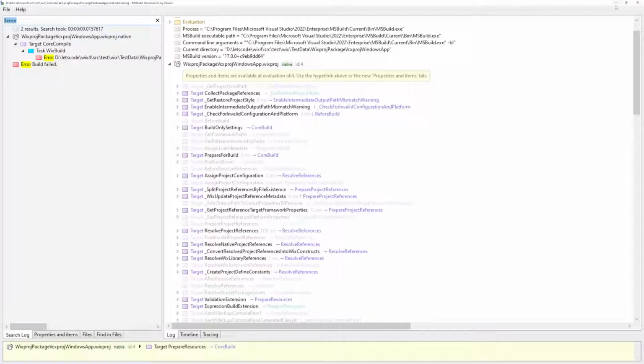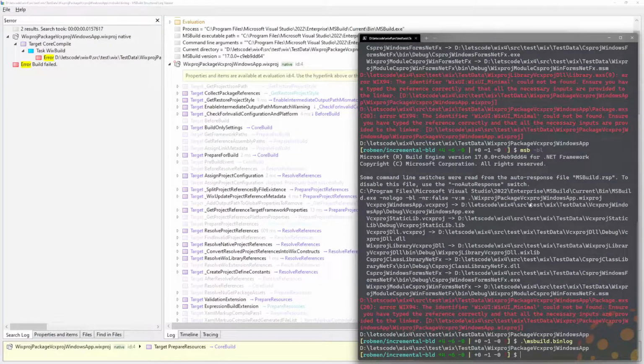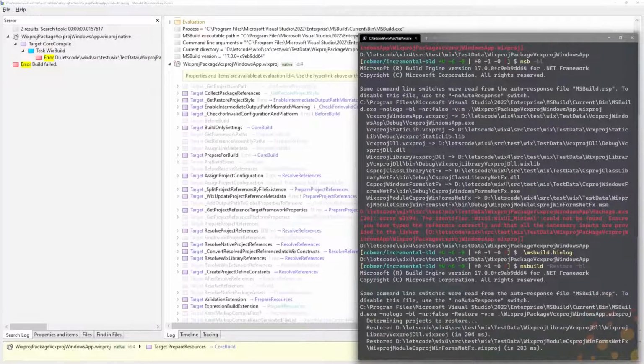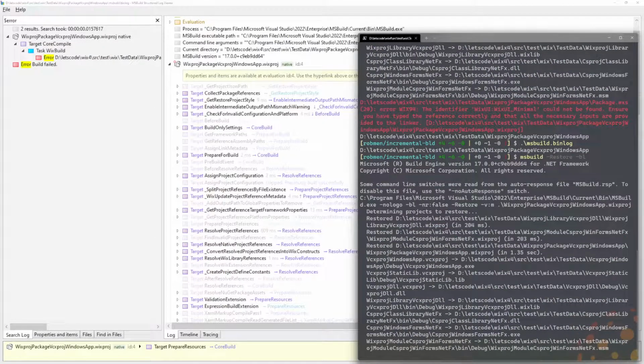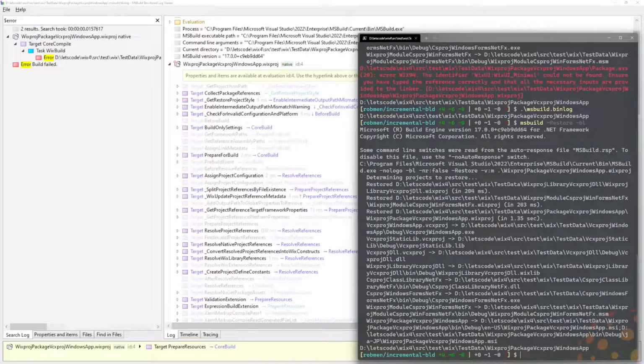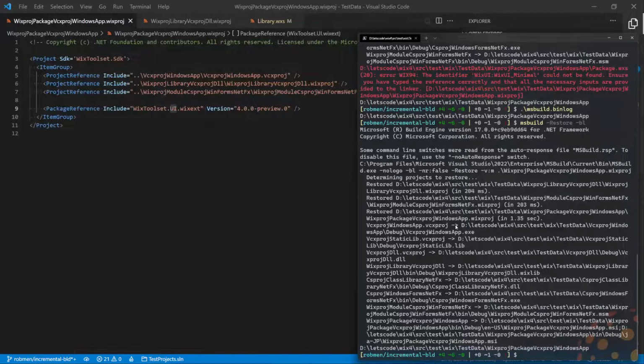Yeah, I don't think we could. Let's see if I need to do a restore. It could be that I wasn't sure why I didn't need to do a restore the first time. Let's see what happens. MS Build restore -bl. You're right. It was the restore. Okay. Shoot. All right, let's go back.